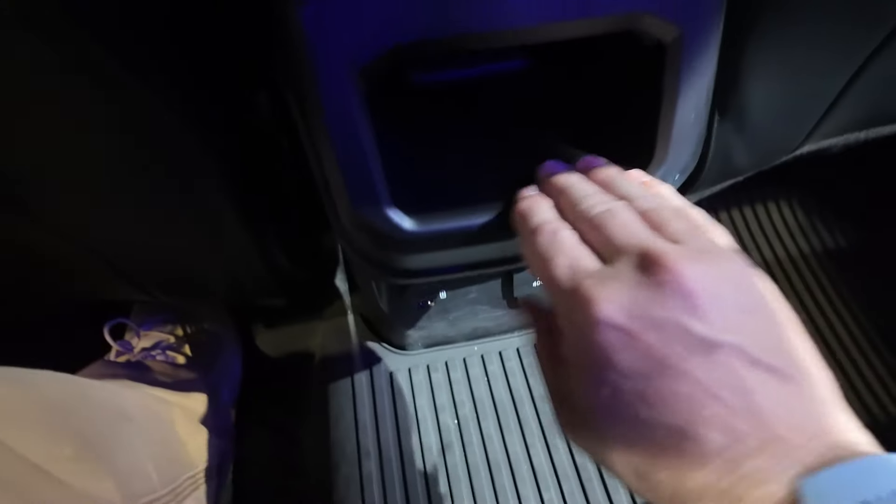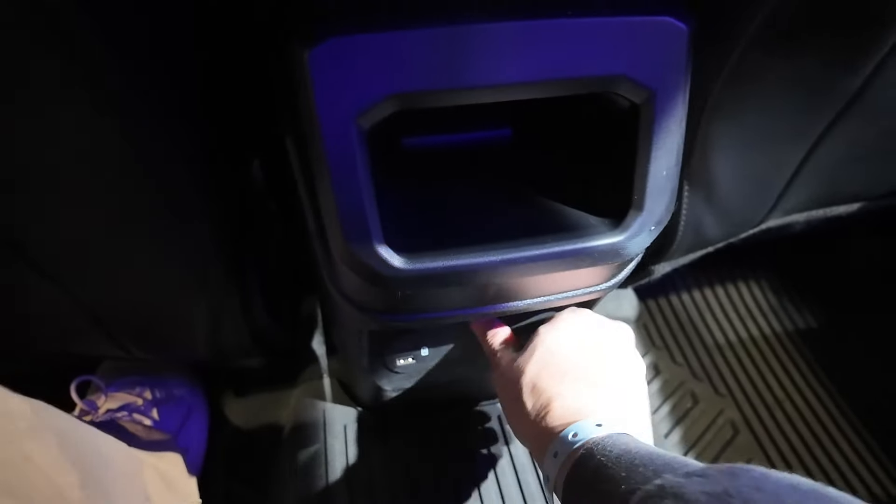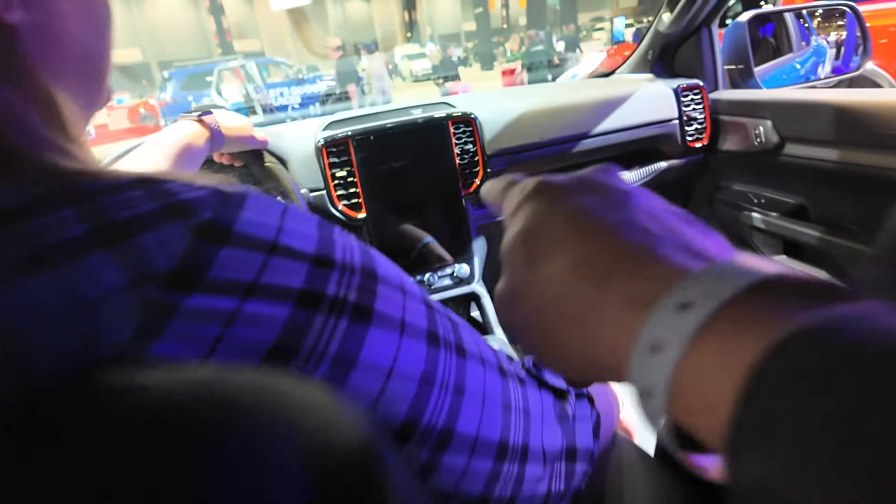One of the takeaways that upset people was no HVAC back here — just this little cubby. The Indonesian market gets air vents back here but no controls. You do get an inverter back there, and it looks like you're getting one USB and one USB-C plugin, plus map pockets. The window is powered, so you don't have to worry about a small person back there trying to figure out how to open it. It's a little bit of a bummer that they didn't figure out a sunroof, but this is a high-performance vehicle and structurally they wanted it to take a beating. This thing has done the Baja 1000 — I think they won their class in this vehicle.